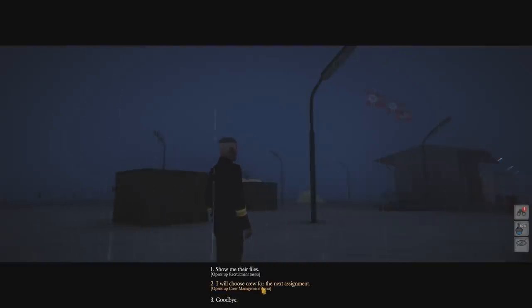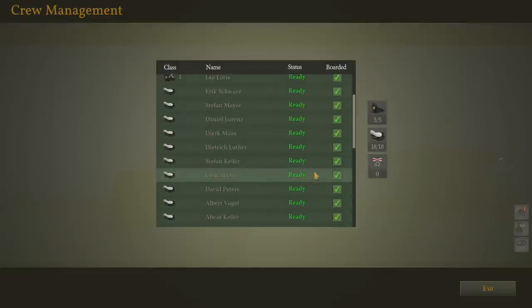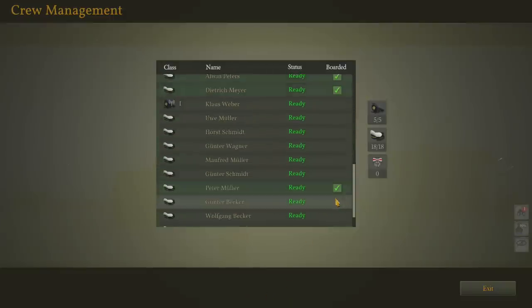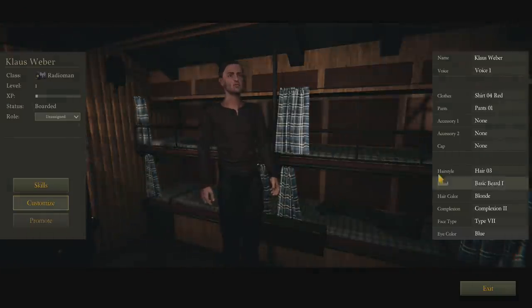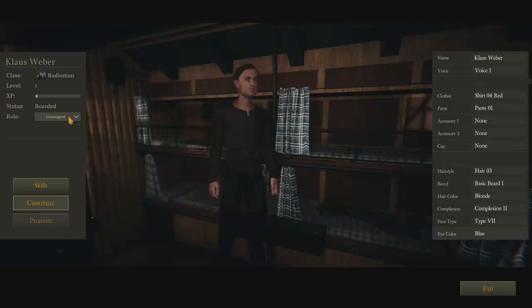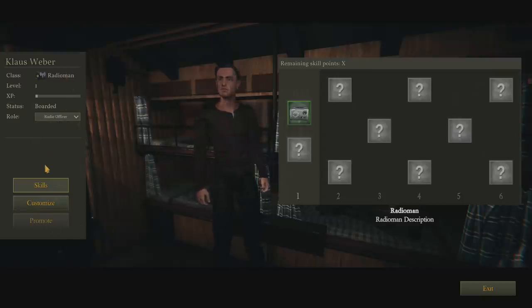Let's choose the crew. Open up the crew management. Okay, I see. So we can assign people out and assign people in, can we? Oh, here we go. So we can have... Oh, I see. Medic. Has he got any medical skills at all? No, he's a radio officer. Okay, let's go on to the radio officer then. It does actually say radio man there. Nice. Okay.